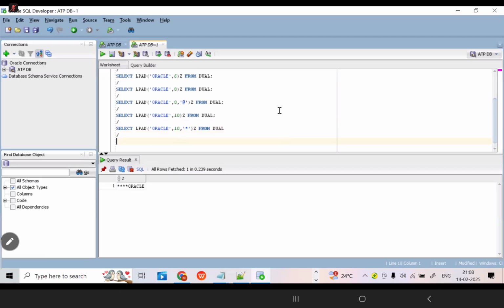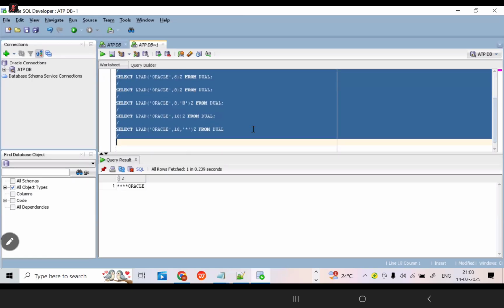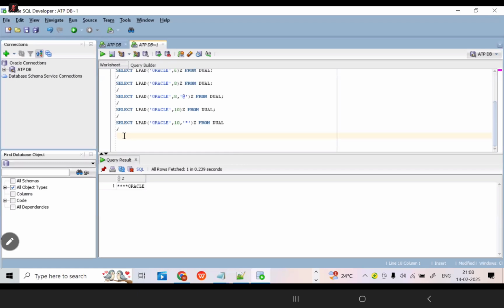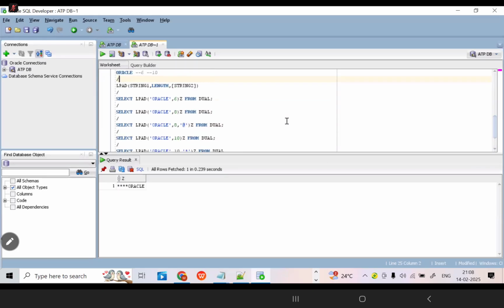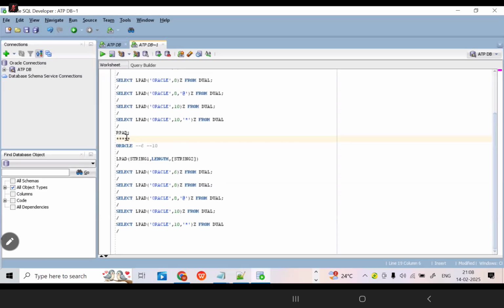Yes. Now, for the same thing, there is also RPAD on the right side. What is RPAD? Same: how I can fill the right side with some spaces by using a set of special characters. RPAD has the same syntax, only the names are changing. Just observe here. This one is not required. I can write the syntax here: same, but the queries are changing. That's it. Now I'm going to write it as RPAD here.